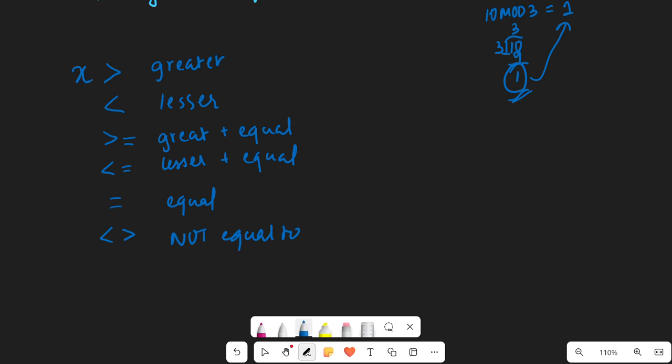So if you say x is greater than 9, then you would say greater than. But if you put the 9 here and your x here, then this is smaller than, okay. So just make sure that you know which value you're comparing with what. All right, so that's it for relational operations.